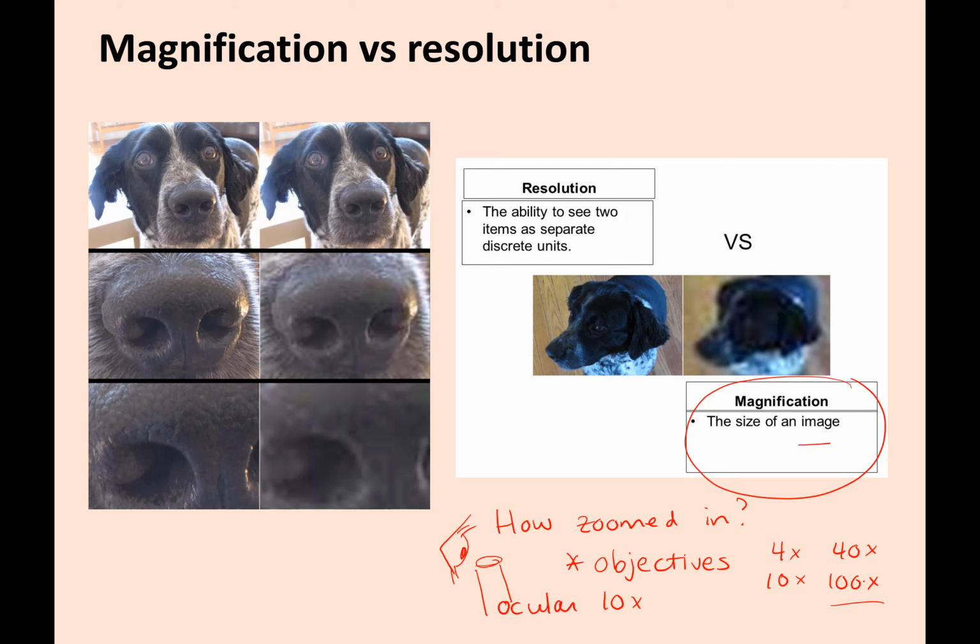So with a light microscope, you usually can go 10 times 100, 1,000-fold of magnification, whereas with an electron microscope, you can go 100 times more. Right? So you could go 100,000 times of magnification. Okay. Magnification is important when you're comparing cells or organelles or different sizes of things. So you've got to know what magnification the image was taken at.